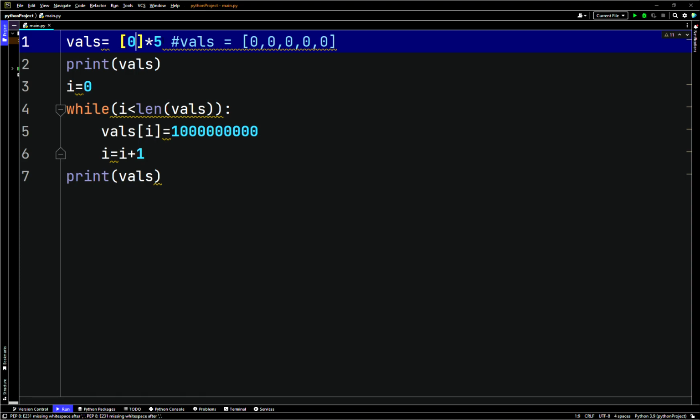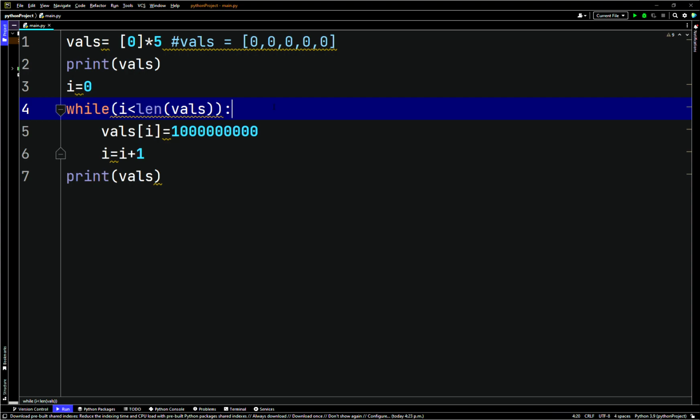And then, of course, it's setting I to point to 0. It's saying while I is less than the length of vals. In this case, the length is 5, so it's saying while I is less than 5. That's all that it's saying. So once it's 5, stop the loop, of course. So in this case, index 0 will be the first iteration, so it's going to say vals of index 0 points to this number, 10 million or 100 million or something. Then it's going to set I to point to I plus 1, so I is now going to point to 1. It's going to loop back up to the top.